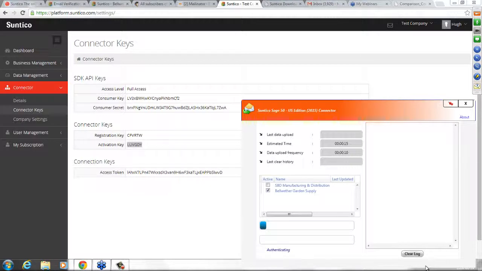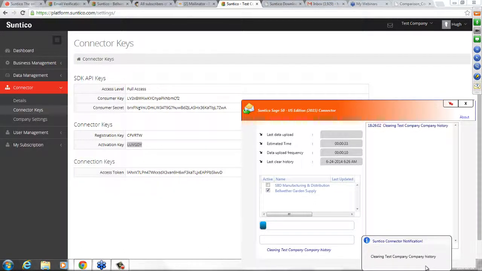Now, if this is the first time you've connected to your Sage 50 and to that company within Sage 50, you will be prompted with a screen asking you to grant permission for third-party access to the data.